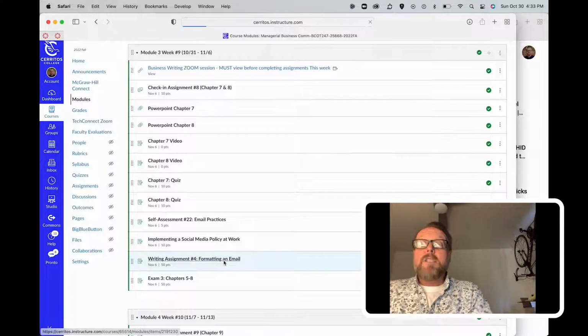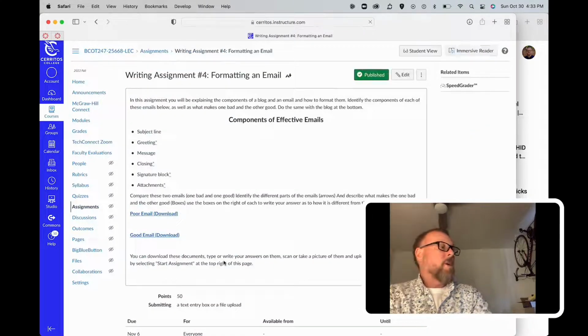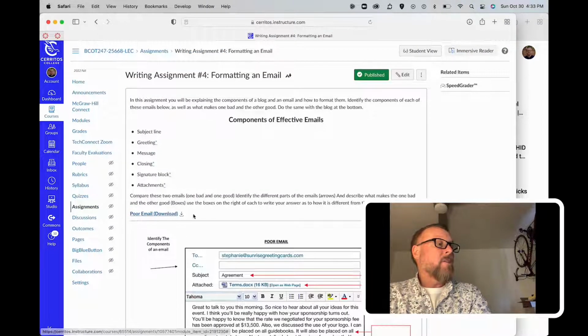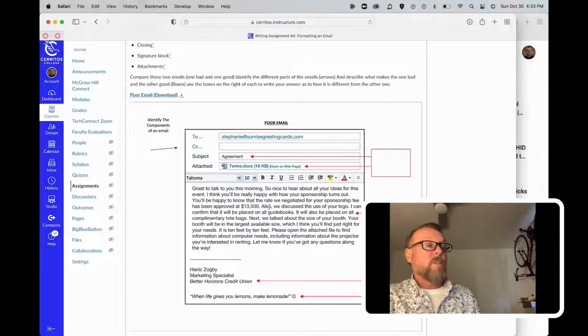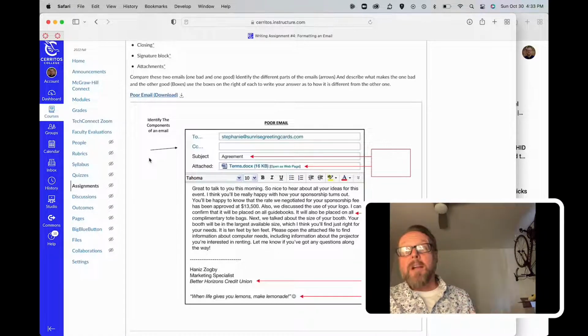I want you to download the image, and you can download it right here. And I want you to do 2 things. And this is how I'll know whether you watched this video or not. On the left side, over here in the left column, I want you to identify the major areas of an email. And I'll tell you what they are right now. The top part is a title block. The middle part is the body of the message, and then the bottom part is the signature block. That's all you really need to know.